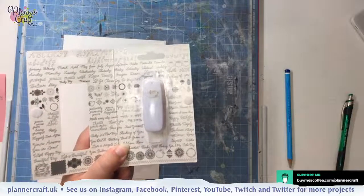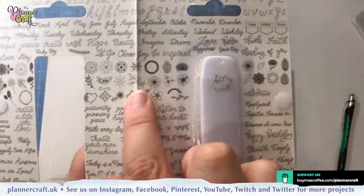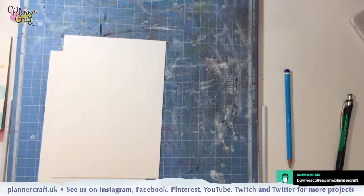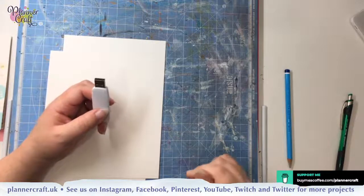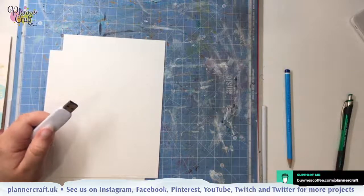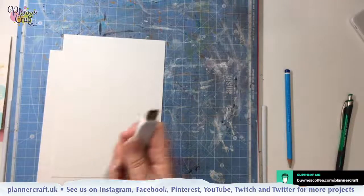If I open this up we can see a little preview inside. The file I want to use is this little tiny leaf one. You'll be pleased to know it's going to come up a lot bigger when we put that on to our Scan and Cut. Good morning Valerie. With my Scan and Cut I always use a USB extension lead — it saves the port on your machine. If it goes wrong at any point it's just £5 to replace your cable rather than having to replace your whole machine.